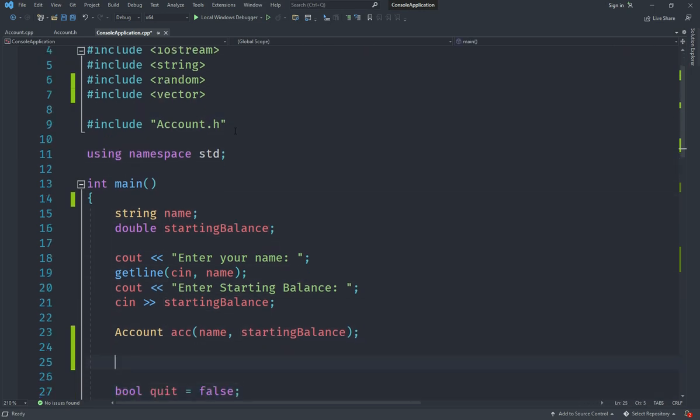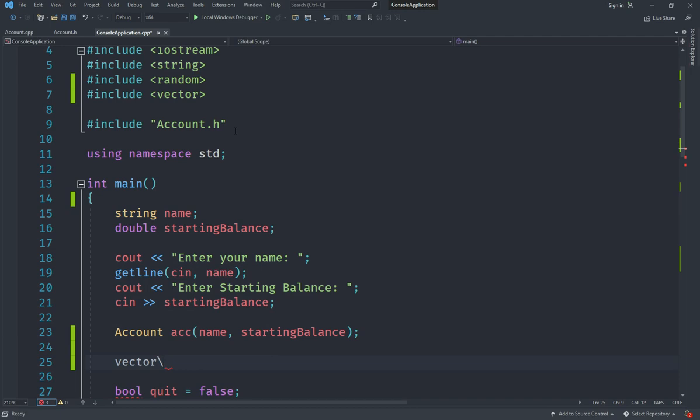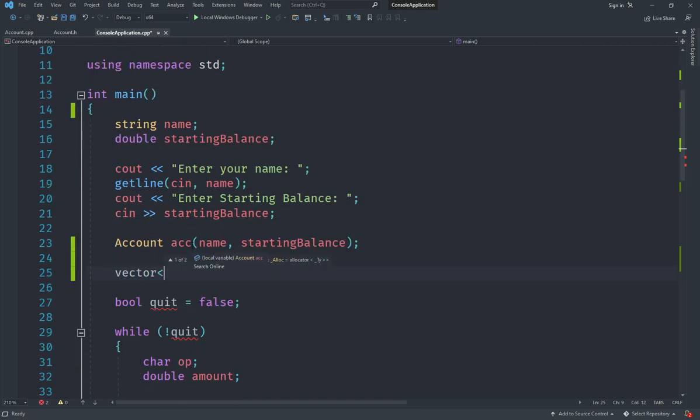Remember, everything is from std, but we are using it, so we can just say vector. And what you do with vector is you put these angle brackets here, and then you add the type. You can put array here if you want an array. We are going to do vector, and you can put the type of variable that you want.